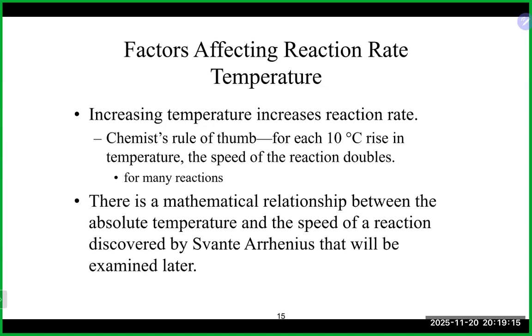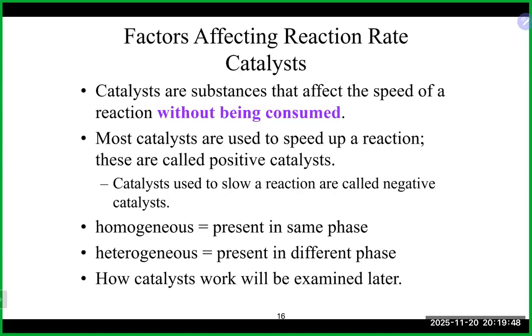Temperature is a huge factor in terms of the rate of the reaction. Typically, if you increase the temperature, everybody has a lot more energy to get to the product side. It allows everybody from the reactant side to get up over an energy hill to get to the other side. And if you raise the temperature about 10 degrees Celsius, that's usually enough to double the rate of the reaction. The opposite is true, obviously. If you want to slow down a reaction, you could do so by throwing everybody on ice and lowering the temperature. When you do that, everybody loses energy and no longer has the will to react.